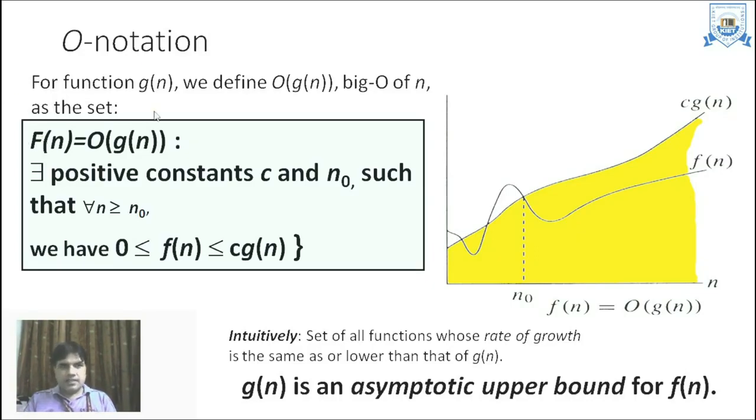How do we formally define it? There exists a positive constant c and n naught such that for all n greater than or equal to n naught, this c times g(n) is either equal to f(n) or greater than f(n) always. What this graph shows is how f(n) is changing with the given value of n, and this is the value of c times g(n), how it is varying. In between you can see certain fluctuation, that is acceptable, but after a certain point, which is n naught, some positive value of n, after which this f(n) function is always less and c times g(n) is always greater.